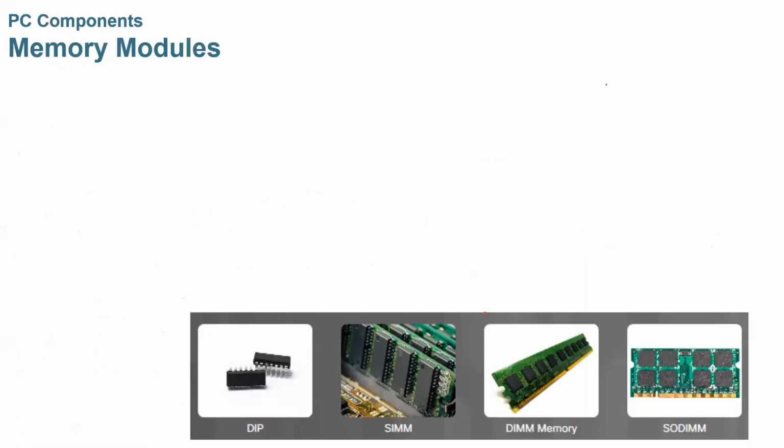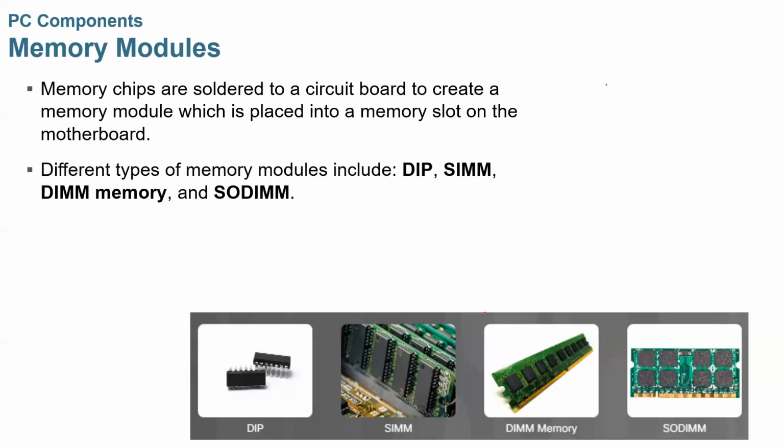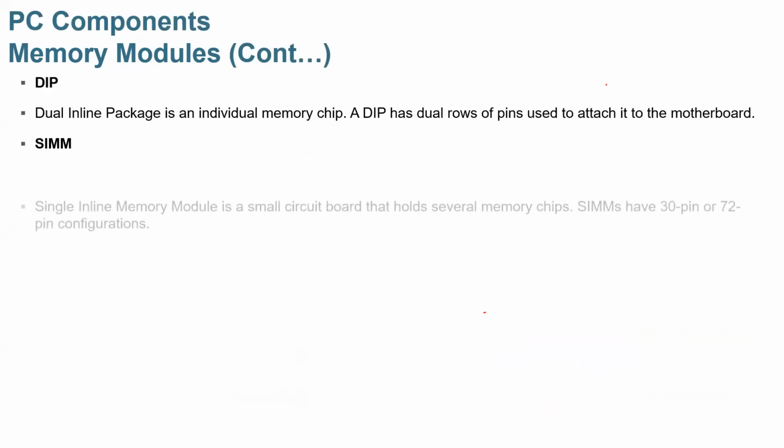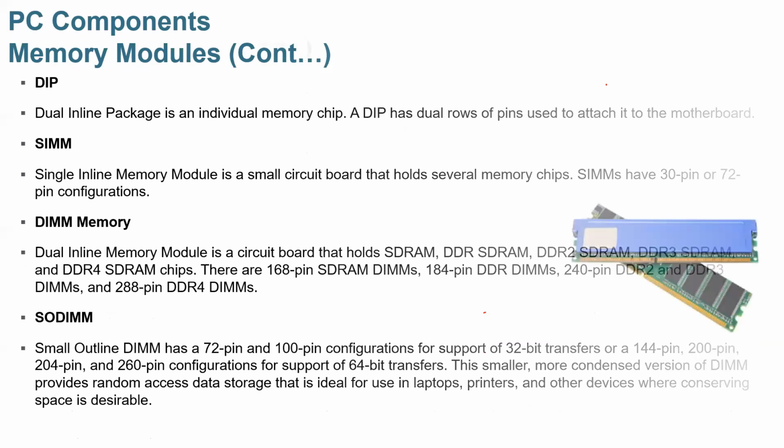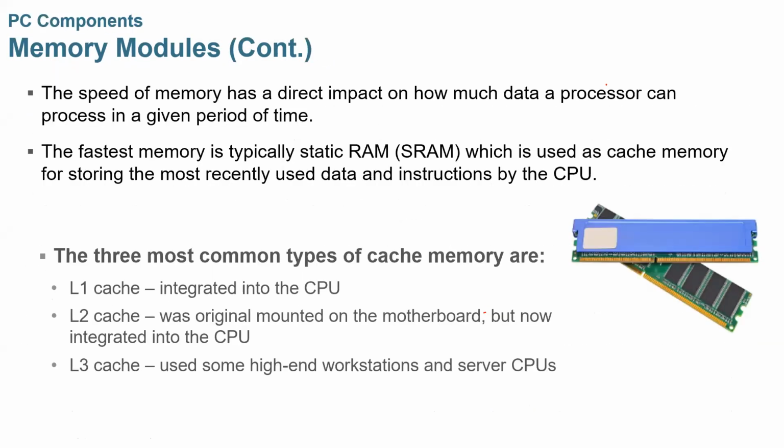Then we have memory modules. Memory modules are just well explained here. Memory modules, like the RAM that you use in your smartphone, is totally different from the RAM you use in your laptop. That is the difference with memory modules. So that is well explained here, that you have different modules of RAM. RAM which goes to your smartphone is totally different from the RAM that you use in your laptop or a desktop. Okay, so they are totally different because of different modules.